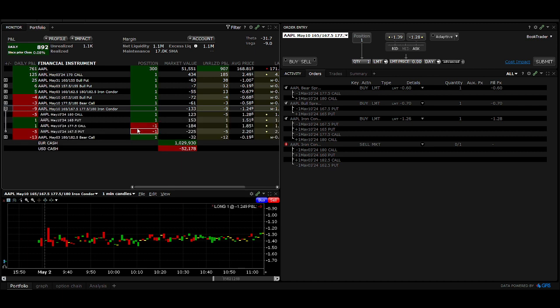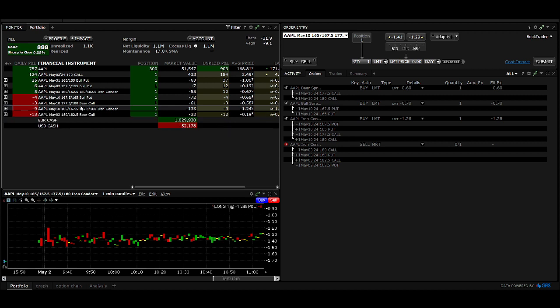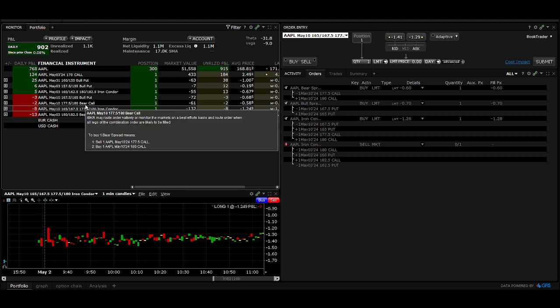If you do this all iron condor together, it's a little difficult to manage the risk, because if you look at here, you can see the different legs. And if you close, let's say, the call side, and it's going up and up, and we need to close the top side before to reduce our loss, what happens is, at least in Interactive Brokers, you can close the positions, but it's kind of difficult.